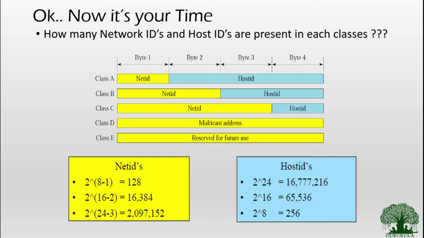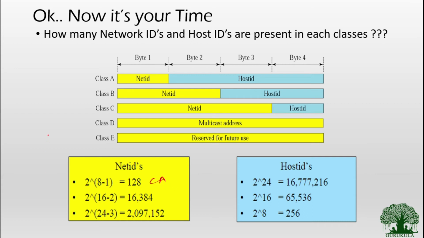So as far as net IDs are concerned, this is for class A. You can see that out of 8 bits allocated in the net ID, 1 bit is constant. Do you remember? We used this one particular bit for grouping. So it will be all zeros, correct? If out of 8 bits, 1 bit is always 0, then 8 minus 1 is 7 bits. So 2 to the power 7 gives you 128. So you can have 128 networks as far as class A is concerned.